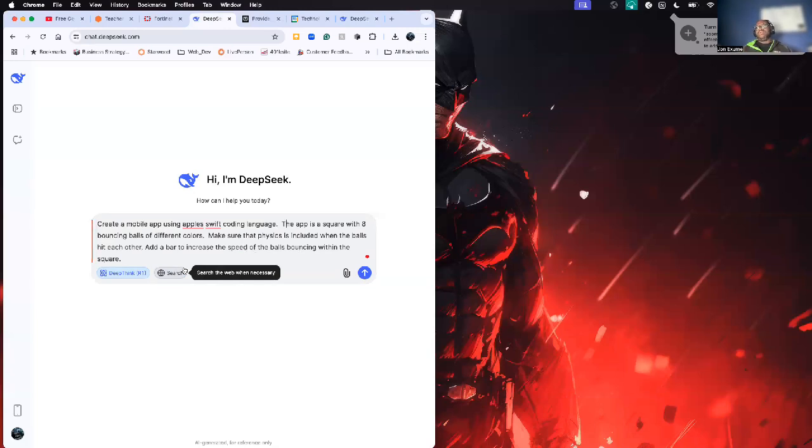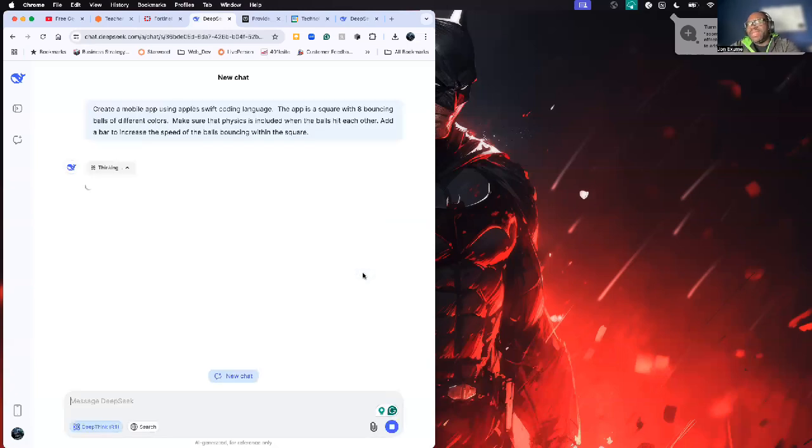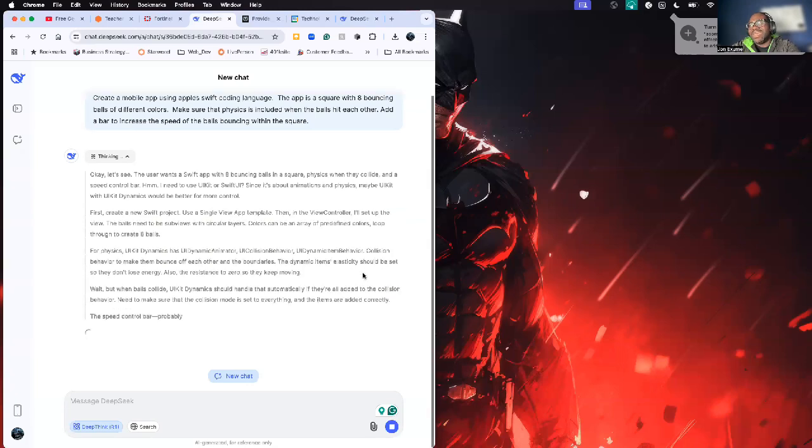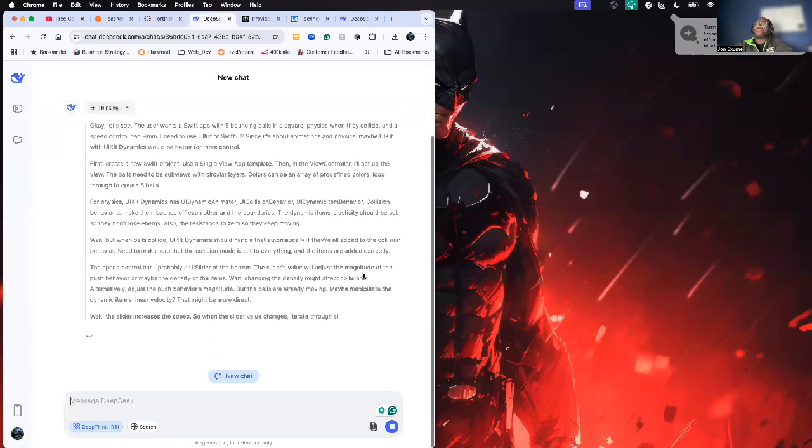This is all the information I'm giving DeepSeek to write the code using Apple's Swift language. Once it's done, we're going to copy the code, drop it into Swift, and see if the app works. If it doesn't work, we're going to ask DeepSeek some questions to fix itself, and let's see, without me adding any code, if it can fix it. All right, so here we go. Now, I'll admit there's more I could have added to my prompt, but I just wanted to see, with just these 3 lines, if I can get close to being complete.